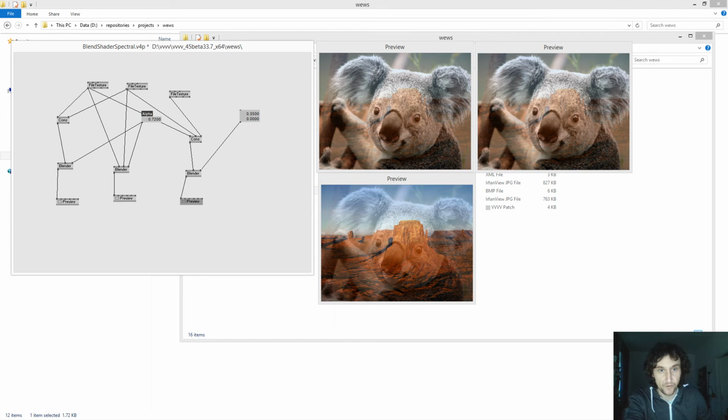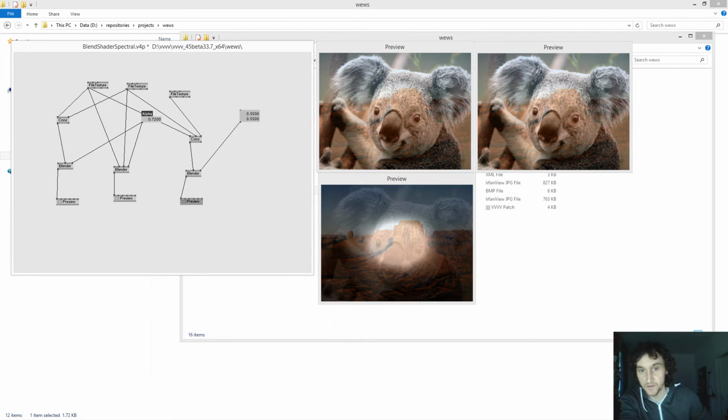So we start to bring our koala in, and we need to start to bring. So we have a little spectral blender.